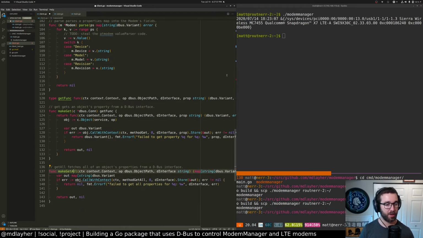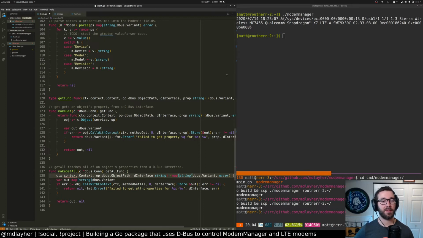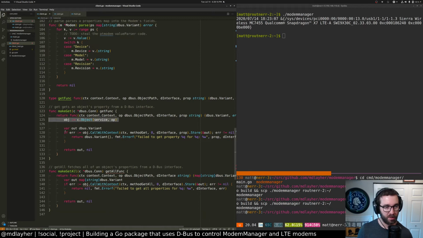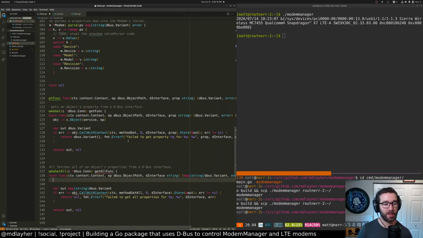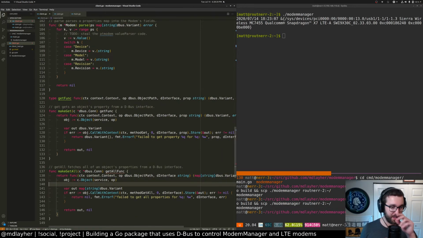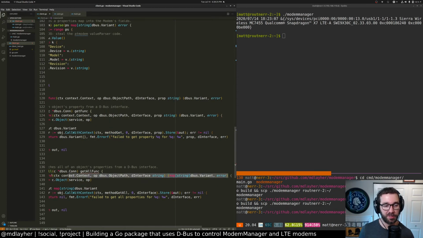Dbus con get all function. And we're making these typed functions because I don't want to keep typing out this big long line. Well, I don't know. I guess it's okay, but it's just a nuisance, right? Same idea. Given a path, we create an object, we call into it immediately, and we return the result. And the get all function is this signature.